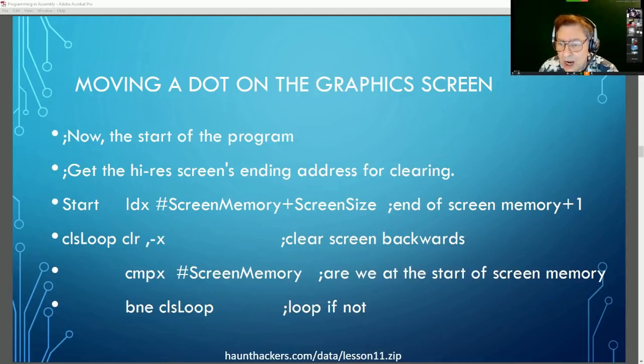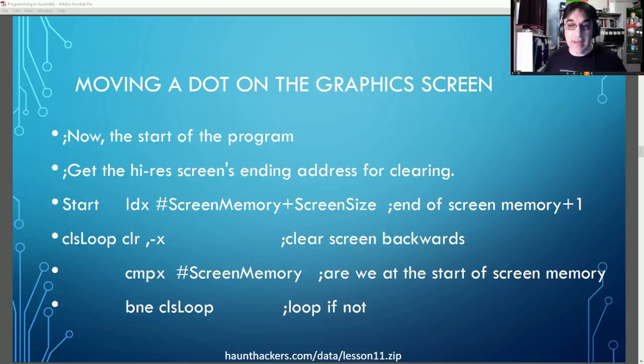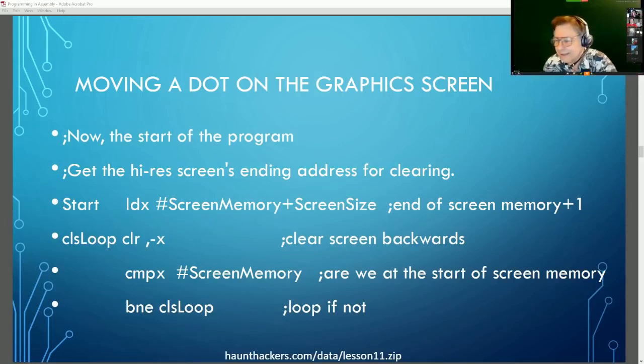Definitely. All right. Let's actually get into the start of the program. I use the word start as a label to say this is my starting point. Other people use entry, other people use other names. It doesn't matter. I like using start. Yeah, I know some people like to use the name of the program itself as the entry point too. So if your program was called dot, you could call it dot. Yeah, I don't like that.